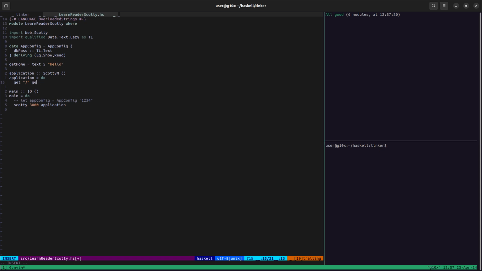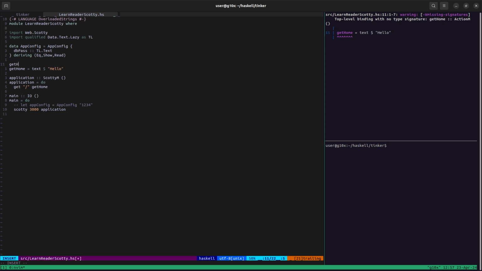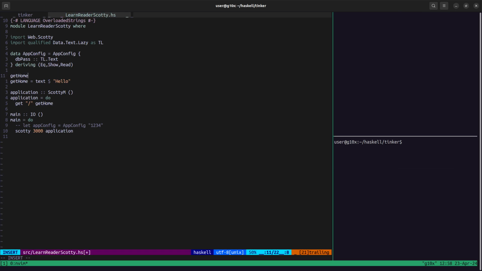Let's see what is the function signature of get home. It is an action m unit type. So let's add that, action m unit. Great.